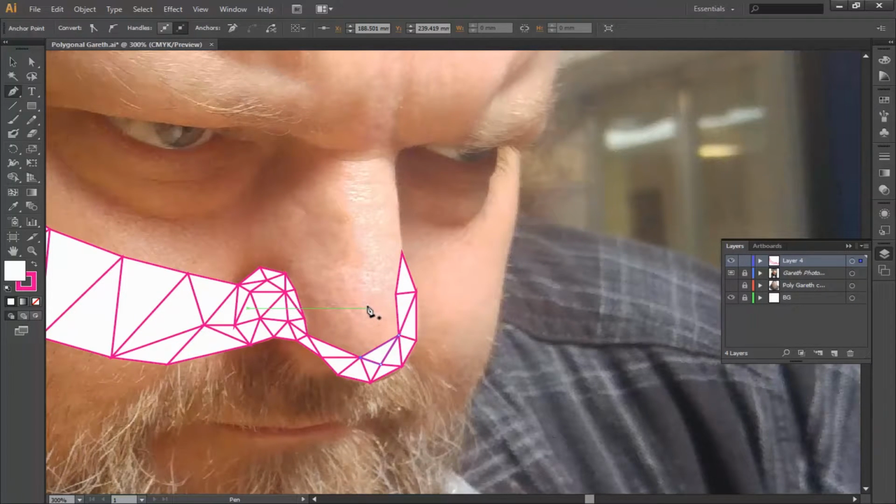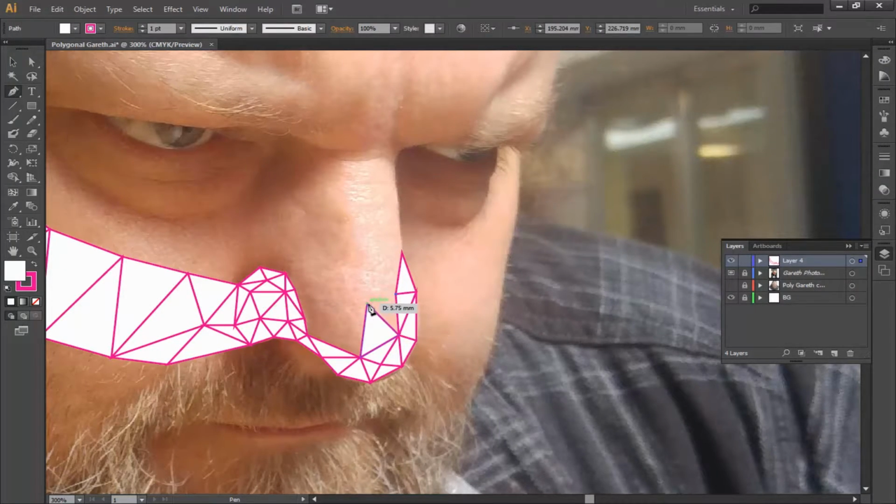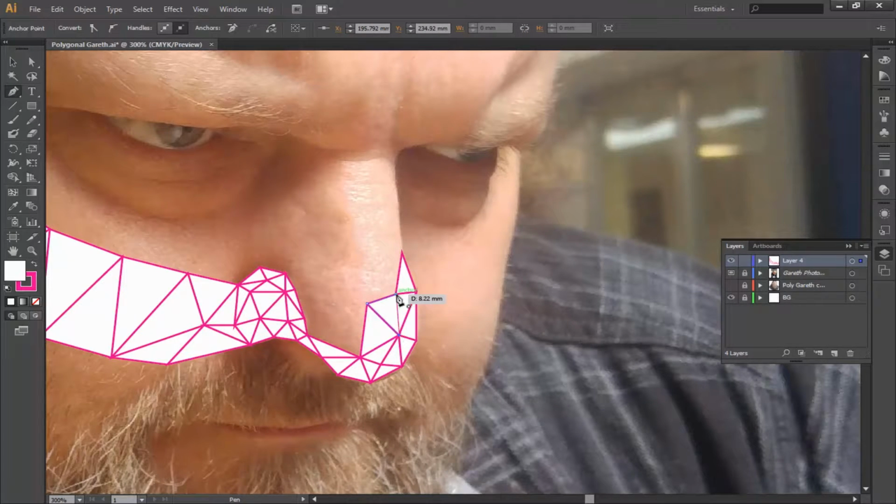Let's follow the nose bone upwards. Do a large one there, but I need to pull this point back a little bit more. I'm going to try and keep this highlighted edge of the nose in line here.